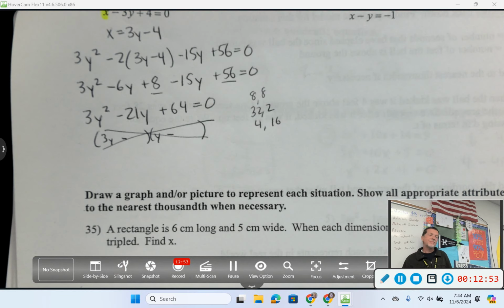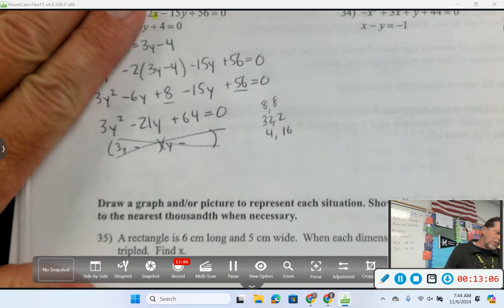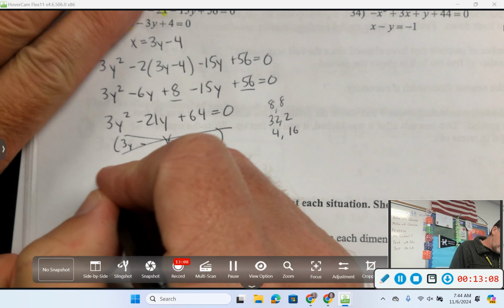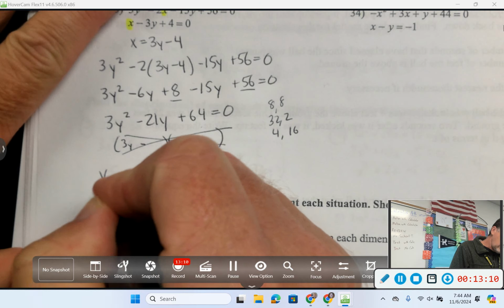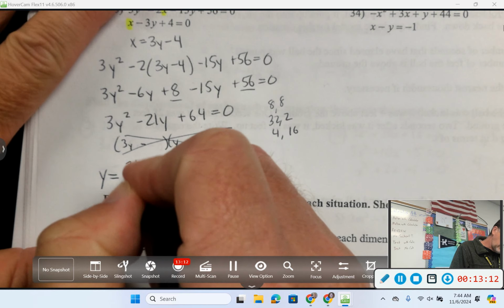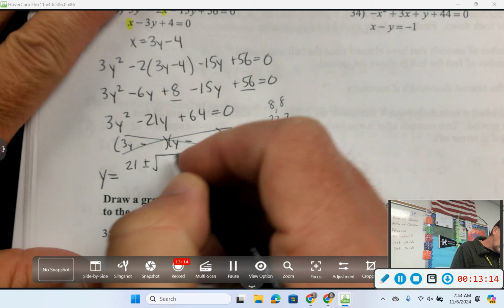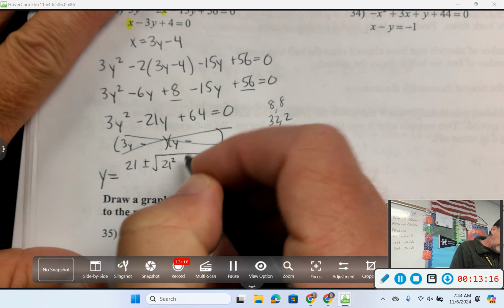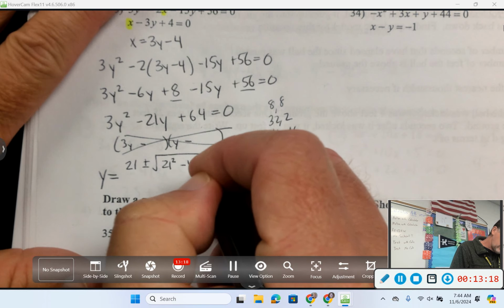So quadratic formula it is, unless you want to complete the square. And then you've got 64 thirds to deal with. Actually, no. And half of 21 and squaring that doesn't look much fun either. So y equals negative b plus or minus the square root. Glad I have a calculator.